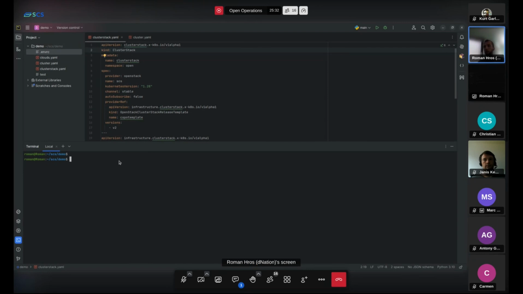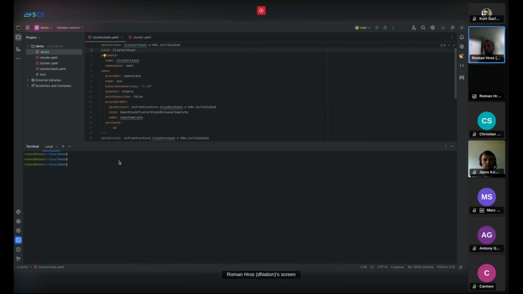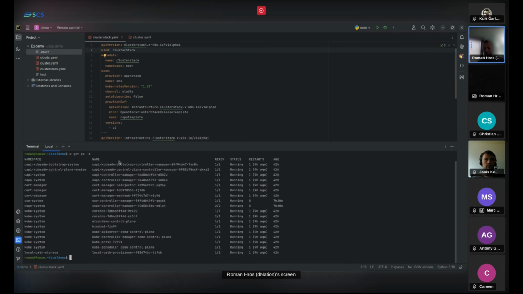Okay. So basically, as Yanni said, in the Cluster API world, you need the management cluster. Right now, on my local machine, I'm using Kind, Kubernetes in Docker, a local Kubernetes installation. So I have all the pods running, all the system and Kubernetes core pods.